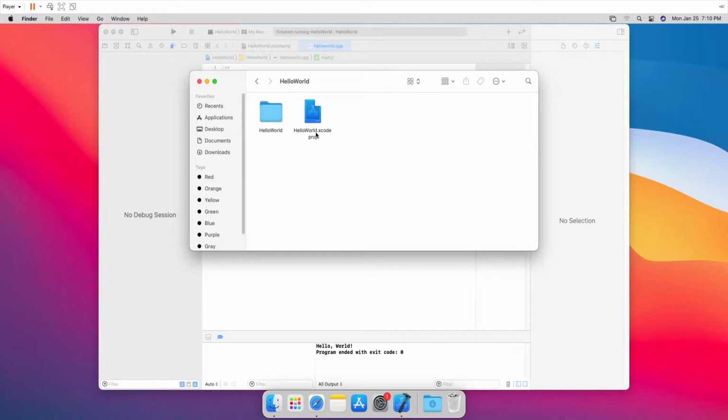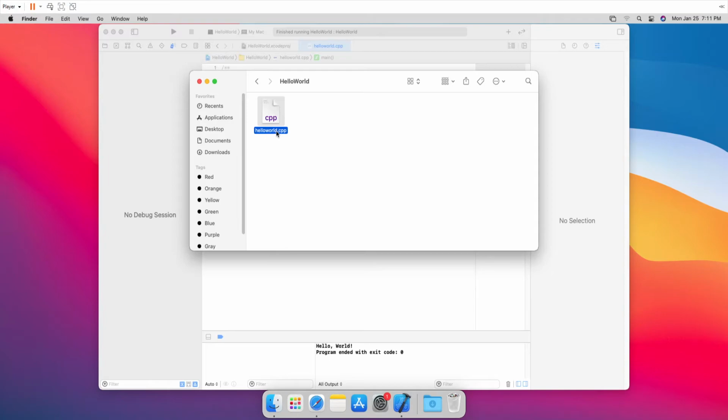And when we go into that, notice we have a Hello World Xcode project file. This is a properties file that kind of has any settings that we made in our project, and we don't want that file. Notice it's uppercased along with the project folder, and here we have another project folder inside the Hello World project. We have another Hello World folder, and if we go in there, here's our Hello World CPP file, and notice it's all lowercase, and that just helps me make sure that I've got the right file to submit for a grade for an assignment.